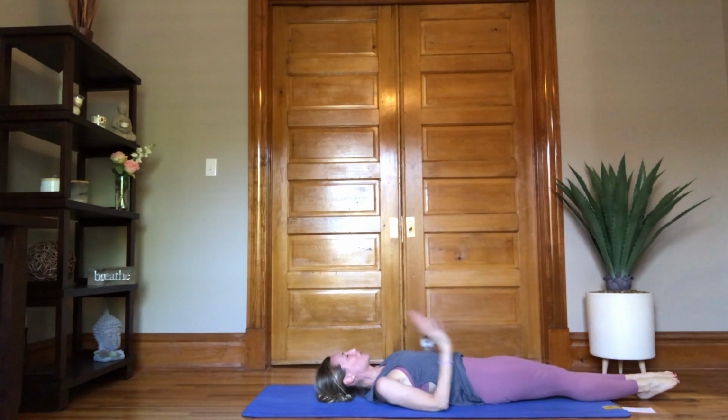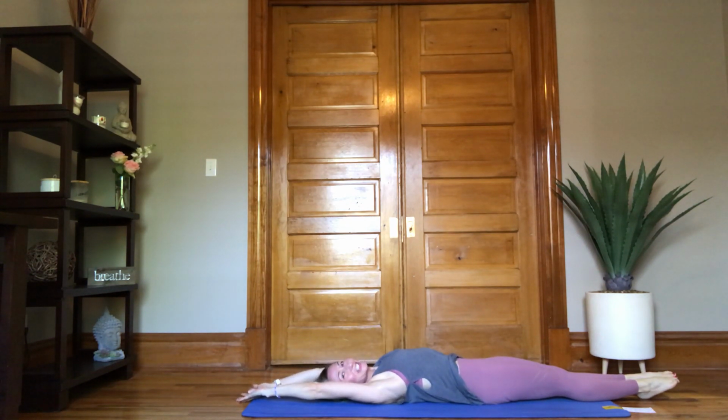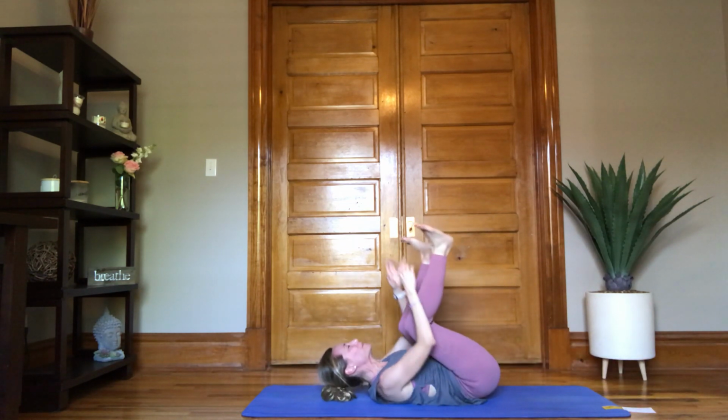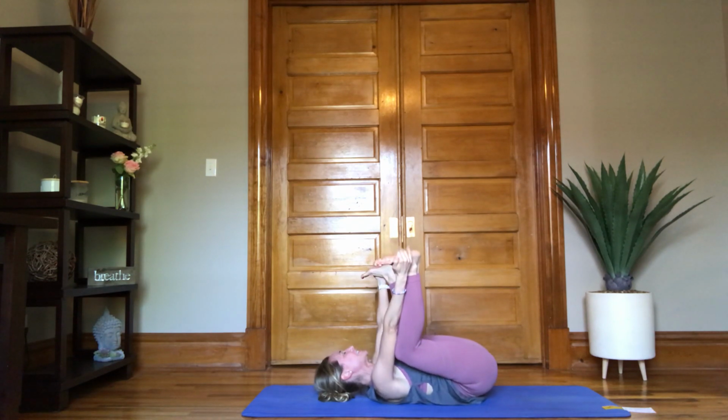And stretch. Fingertips towards one wall, toes towards the other. Any ending stretches you would like, add those in. If you're not sure you can stretch with me, give the knees a squeeze. Send the soles of your feet up. Happy baby pose. Notice if this one feels different than the one we did at the start of our practice.